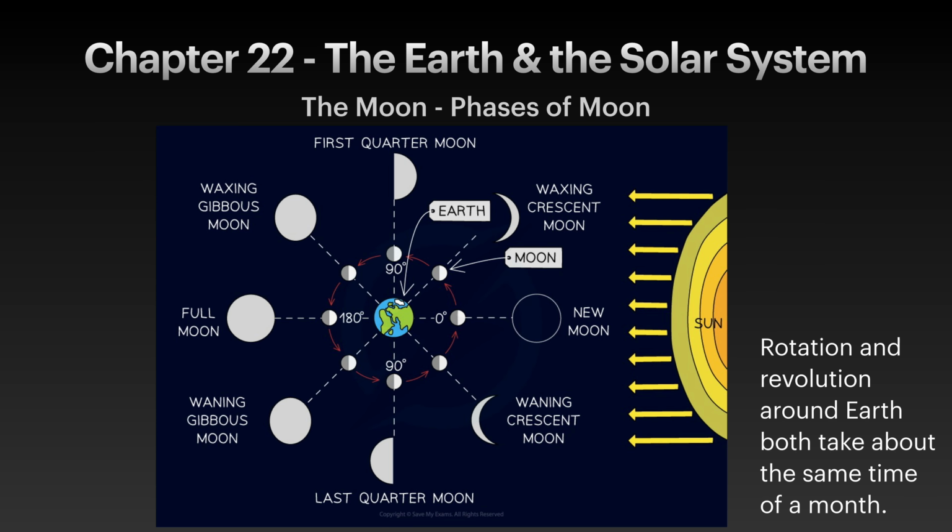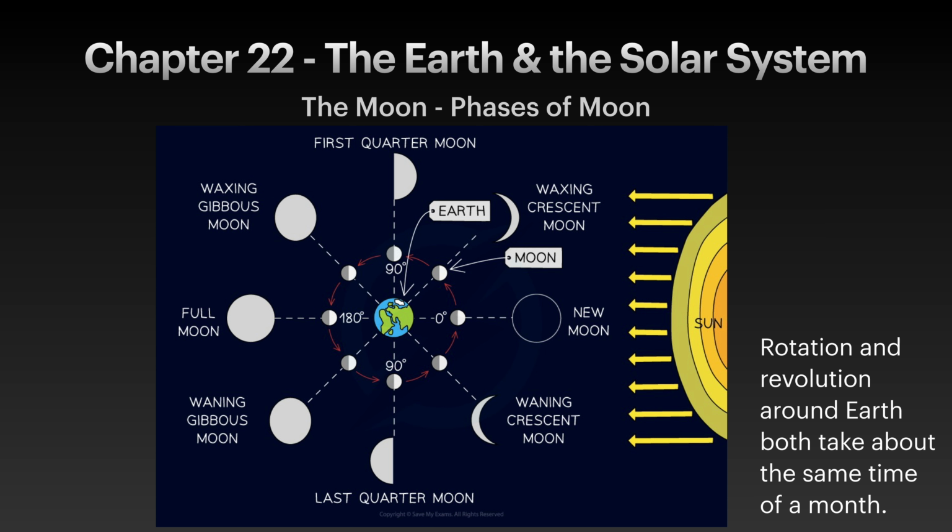And that brings the closure to Earth. Wait, we have not seen the Moon, the only natural satellite of Earth. Now let's explore the phases of the Moon. The Moon both rotates on its axis and revolves around the Earth. These two motions take about the same time, roughly a month. As a result, the same side of the Moon always faces the Earth. From Earth, we see changing shapes of the Moon, called phases.